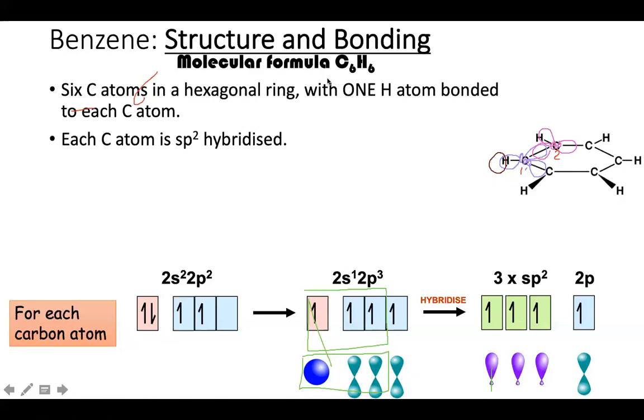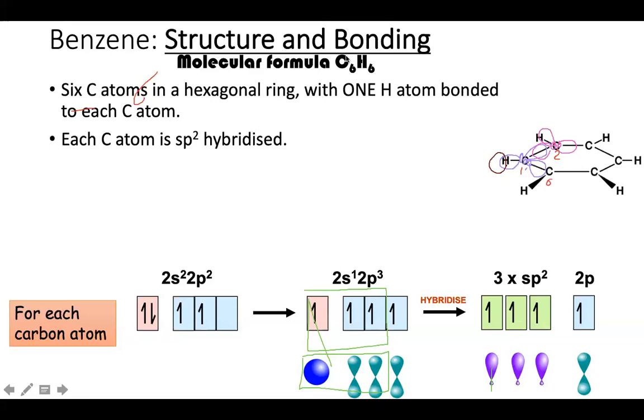The sigma bonding that I was talking about just now is between carbon and hydrogen: the sp2 of carbon and the s orbital of hydrogen. The second sigma bond is the sp2 of carbon 1 and the sp2 of carbon 2. That's the sigma bond. The third sigma bond is, I need to draw another 1, 2, 3, 4, 5. This is carbon 6.